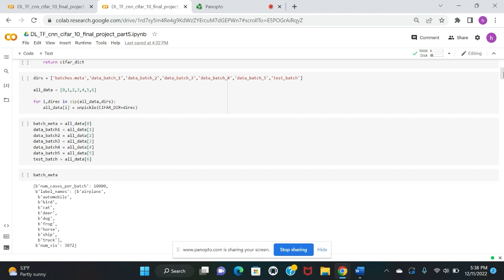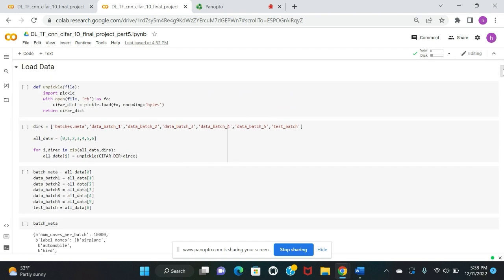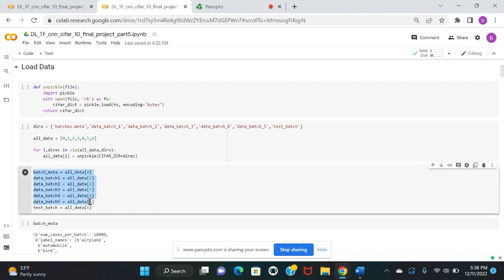There are a few things you need to be cautious about while loading the data here. You have to have all the batch files, the batch metadata, and the test batch data that is used for testing.